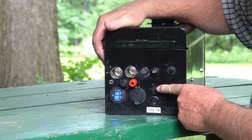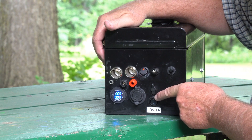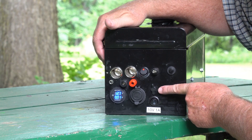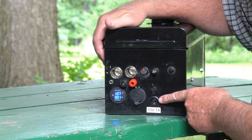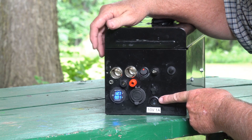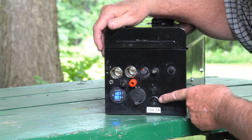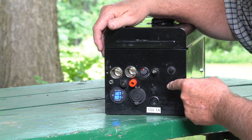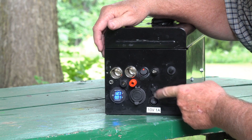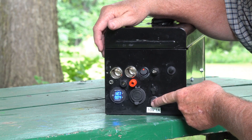The final thing I added on this side is another switch and a 5.5 by 2.5 coaxial outlet for charging my Baofeng UV5R radios. They will charge fine on 12 volts but I'm concerned about that extra 2 volts damaging the charger long term. So I installed a 12 volt to 10 volt buck converter module inside, so if I ever want to charge my Baofeng radios I can plug in here, turn on this switch, and have 10 volts at 1 amp — more than enough to charge the Baofeng radios.